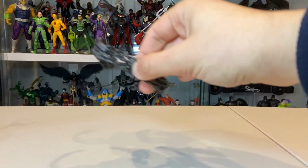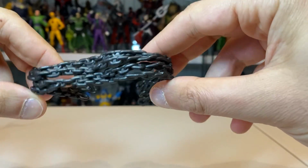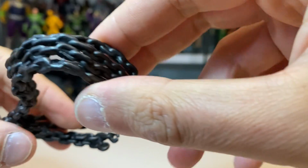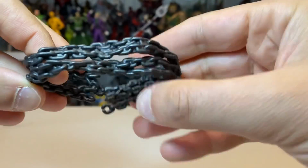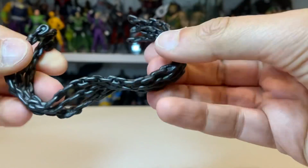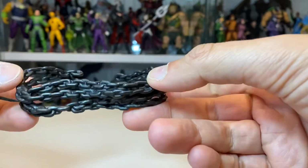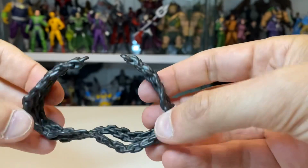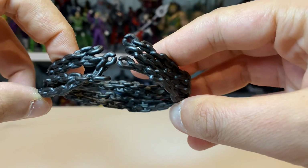And finally, you'll see he comes with this chain accessory. It's sort of this barely painted plastic. It's just molded in grey plastic. It looks fine. There's no wire in it. It's just molded plastic. So the idea being you'd put it around him and simulate him busting out of the chains. It's okay.